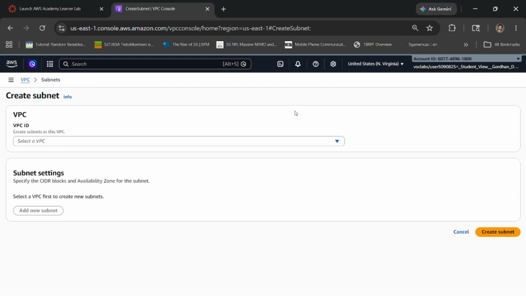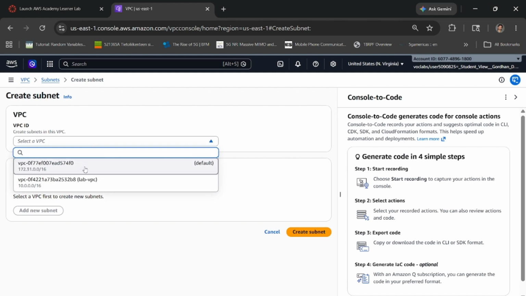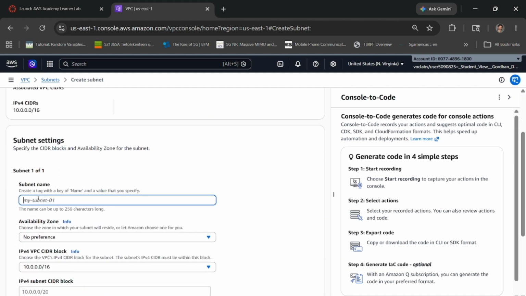So we again click on Create subnet, and we select the same VPC, that is the lab VPC, and the subnet name in this case will be lab subnet private 2.